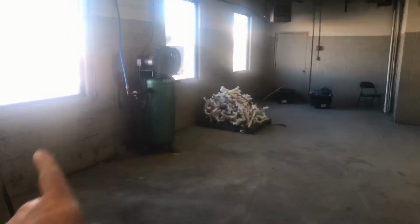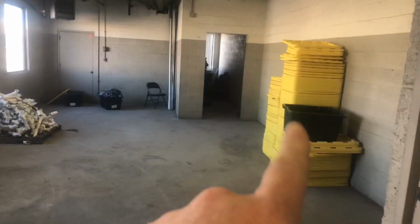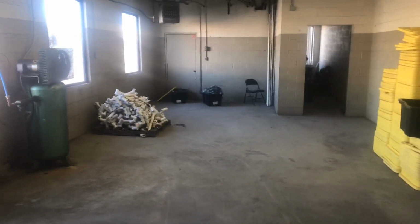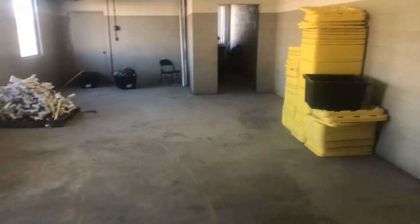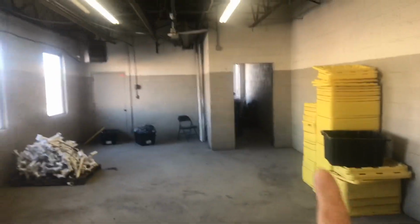This is our room that we store all our Christmas stuff. These are all the lids for our totes. These are our reels that I showed you before of how we store Christmas lights. When we were done last season, this room was completely full, just one little walkway down to get to that back door. This back hallway we'll clean up a little more, and it'll be full of wreaths stacked all the way to the top of the ceiling.